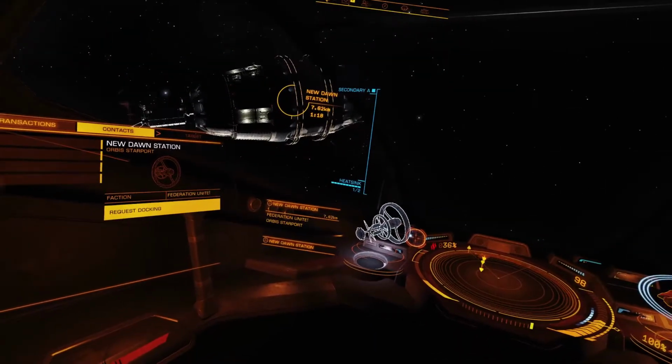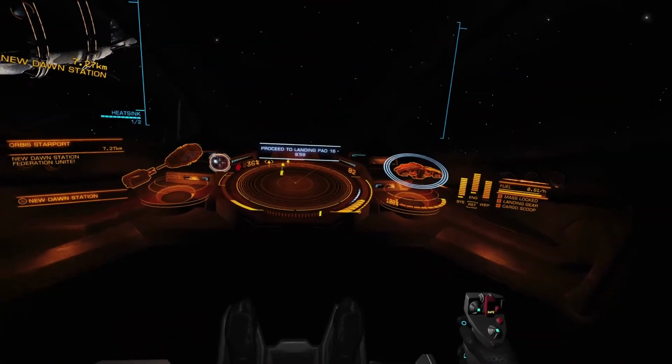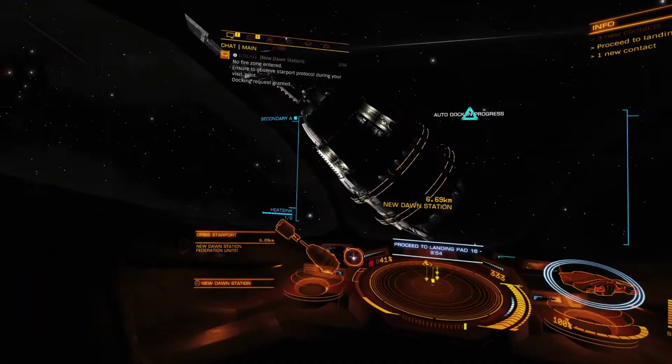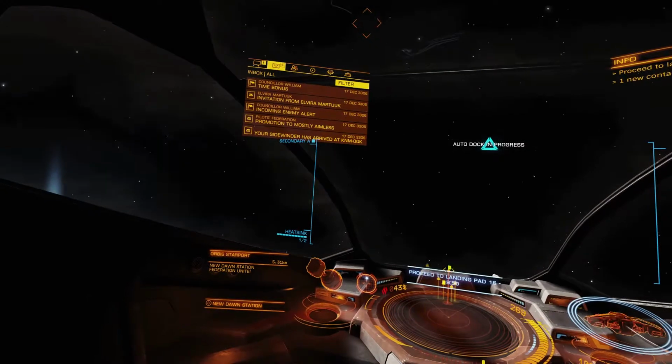Submit a request if you wish to dock at this facility, Commander. Authorization cleared. Your assigned landing pad is number 16. You are go for automatic docking. Enjoy the ride, Commander.